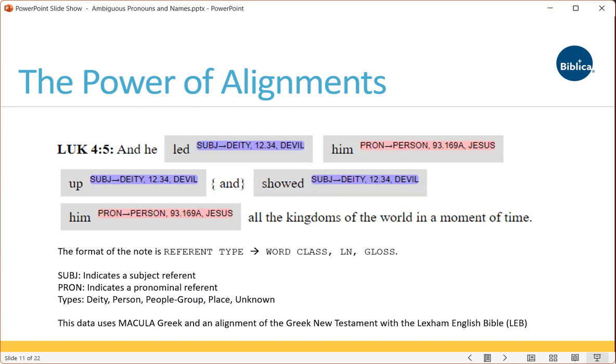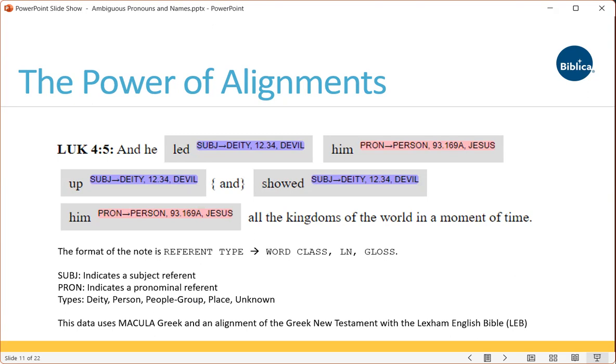So we see that led up translates the participle, which was anagagon, and him translates the accusative pronoun. You can tell by the SUBJ inside of the purple annotation and the PRON inside of the kind of pinkish annotation. So the underlying data helps us understand who was leading the devil, diabolos, and who was being led, Jesus.